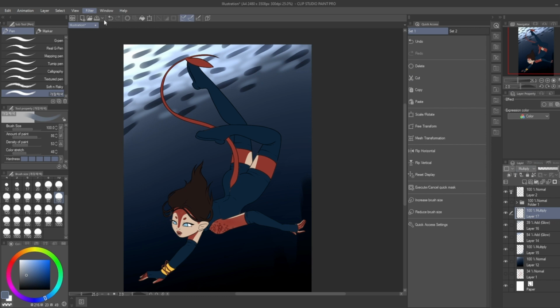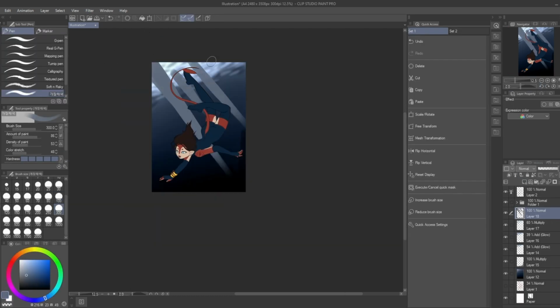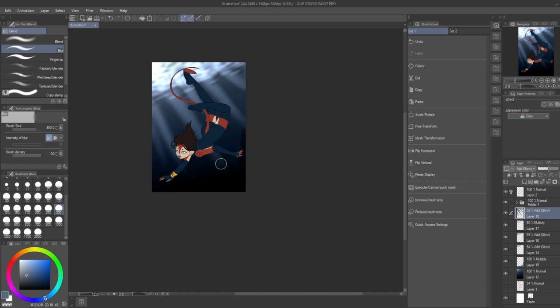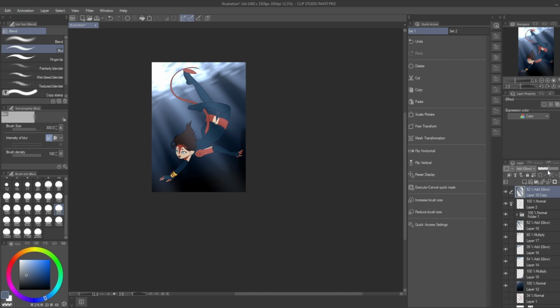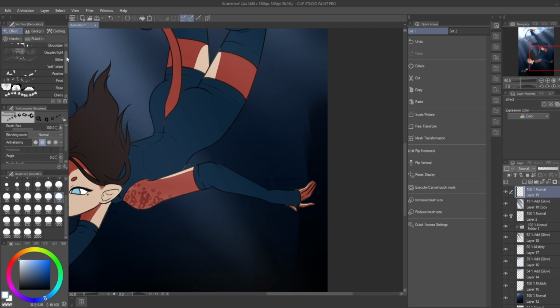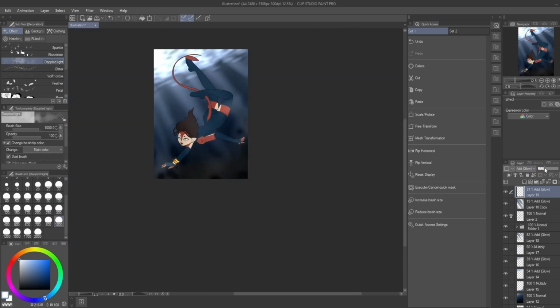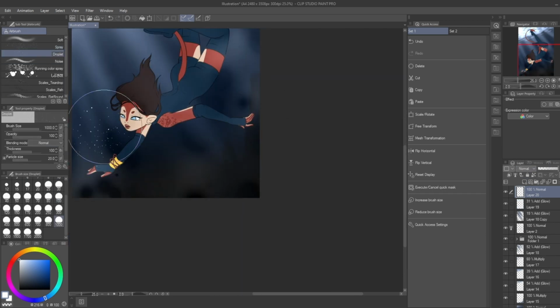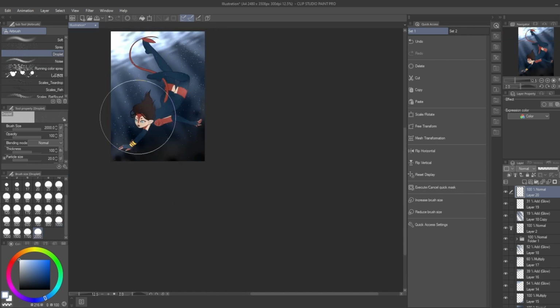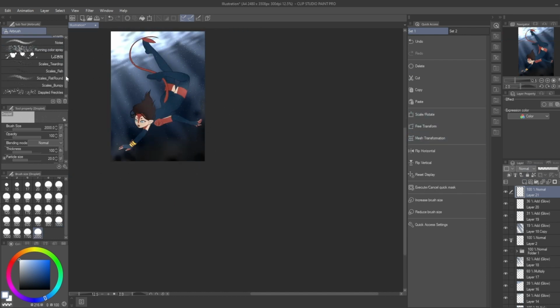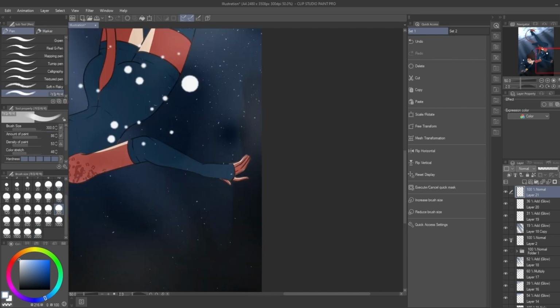I'm really enjoying backgrounds at the moment, especially these really simplistic backgrounds where you can kind of splotch in some color and have it read as what you want it to read as. Obviously, if the background is the focus, put a lot of effort into it. But if the character's the focus, the background just needs to kind of read how you want it to, without being too much.